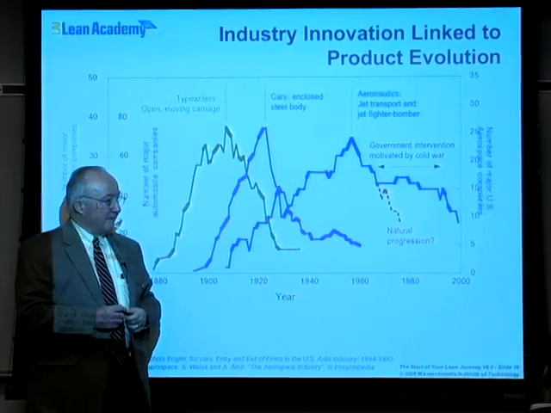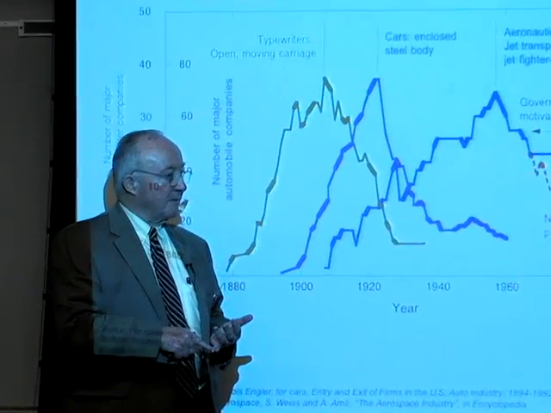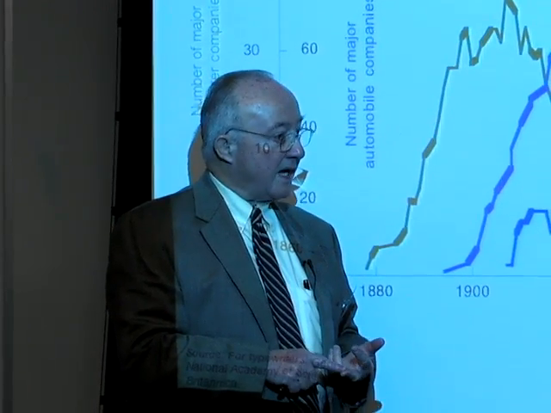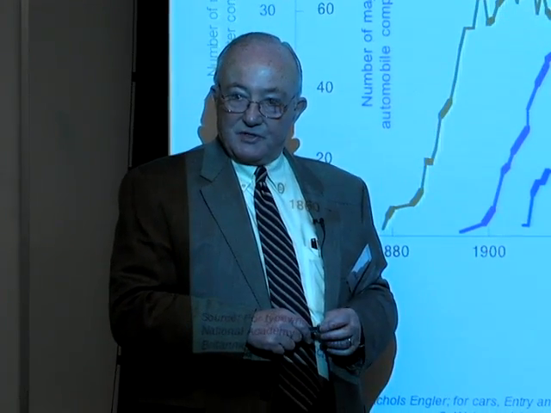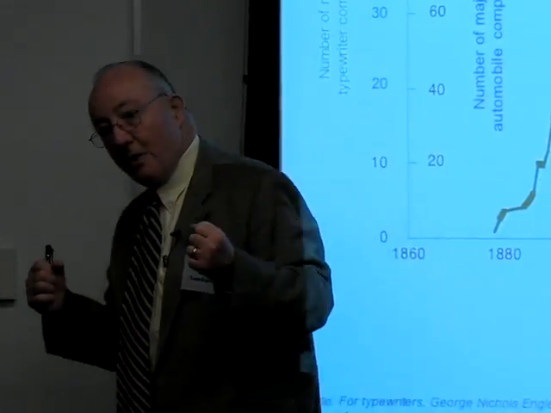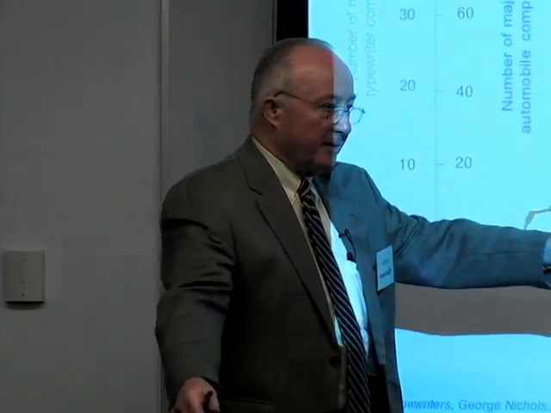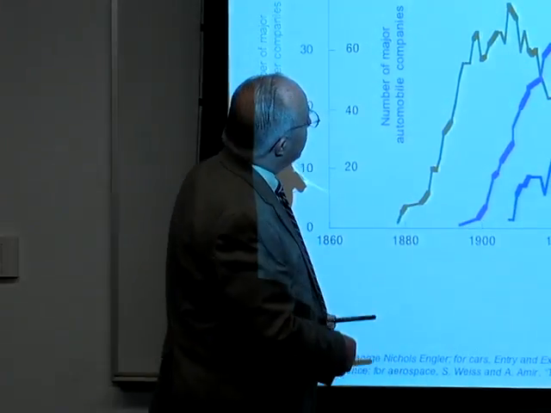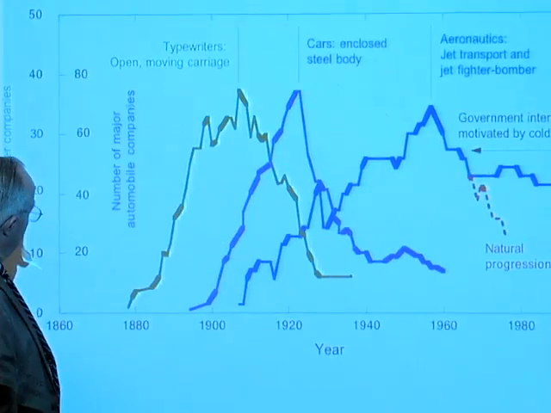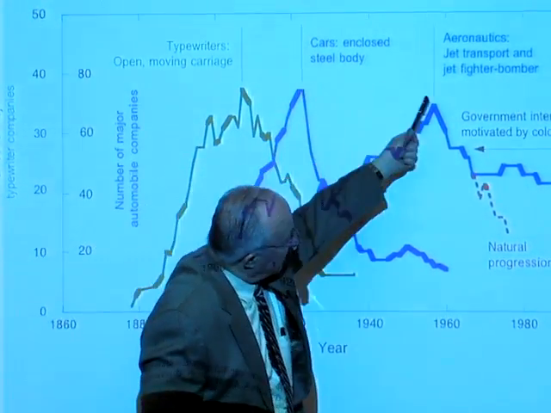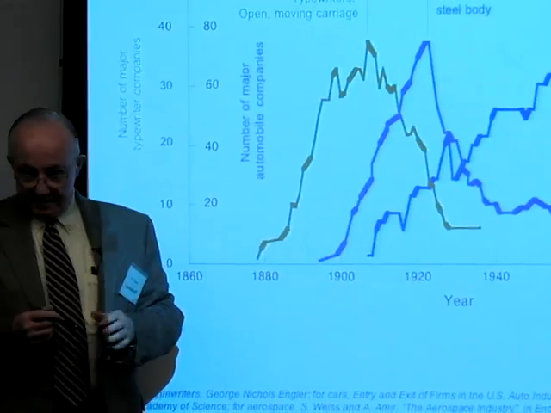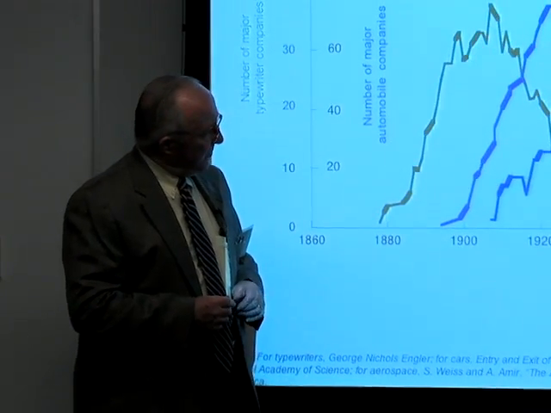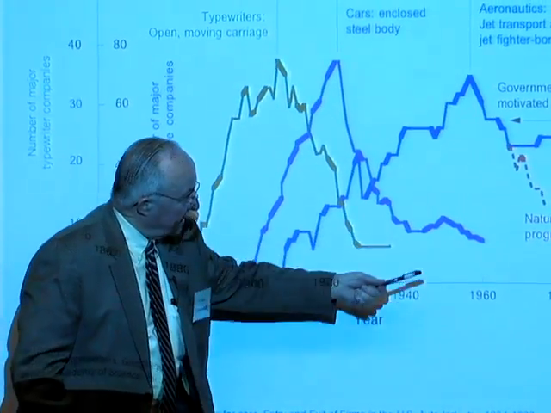Automobile industry, I mean, we can remember Hudson automobiles when we were kids, Hudson and Studebaker and Nash. Folks have probably never, you might have heard of them, but the Studebaker company started out making Conestoga wagons to go out west, and then they wound up making early automobiles. In the late 40s, after World War II, they had a very unique company. The automobile industry has gone from a whole bunch of companies making enclosed steel body cars, and now we have 3 in the United States. And then, a couple of years ago, Chrysler was not really a U.S. company. It was Daimler-Benz. So the same phenomenon happened in automobiles.